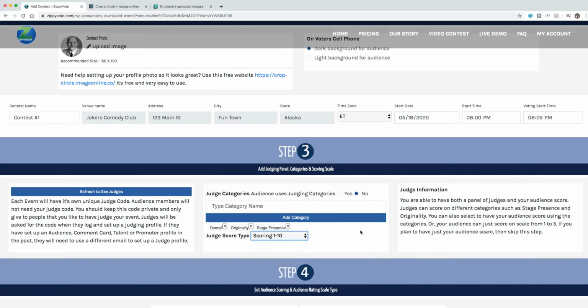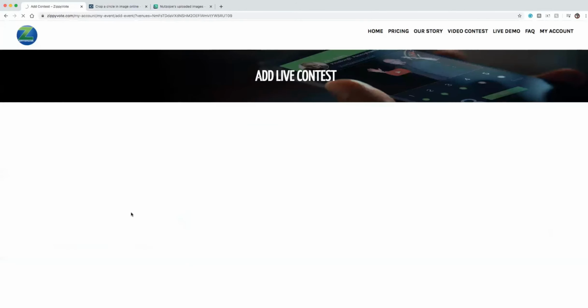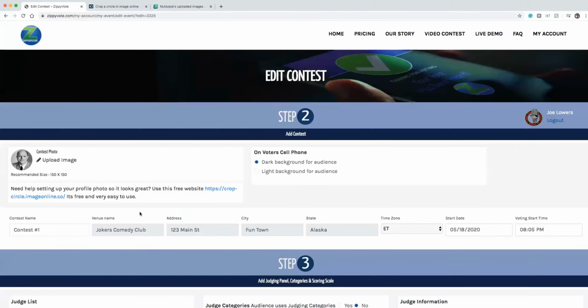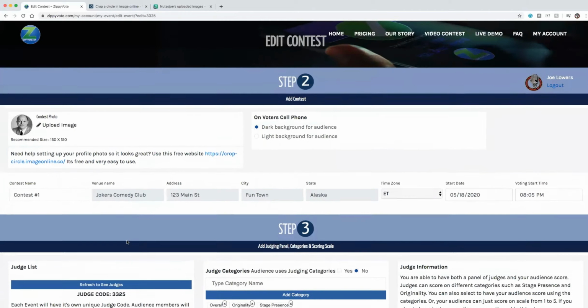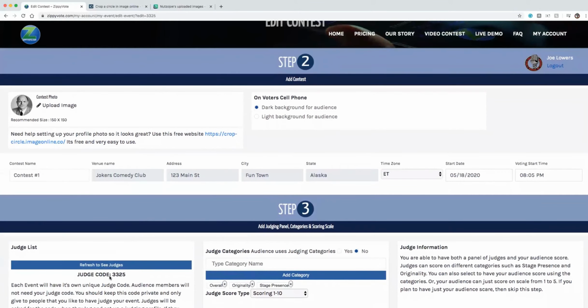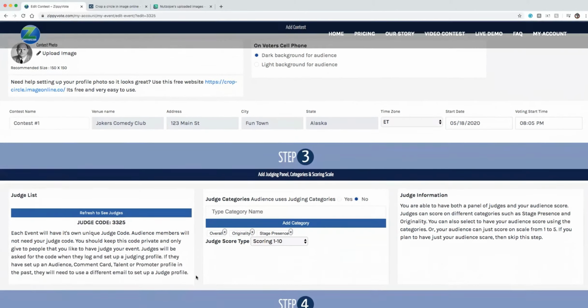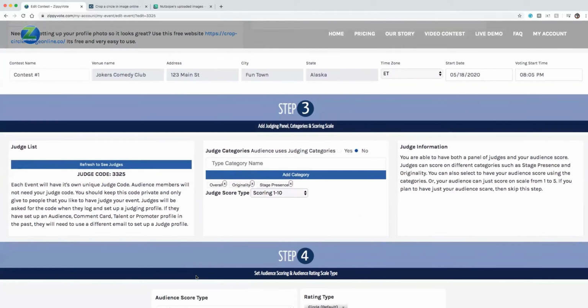These judges will be judges that you choose to have judge your contest. So what you would need to do here is refresh this, right, that button. Kind of refreshes what you've done so far. And it gives you this code here. This is your personal code that you should not share with anybody but the judges that you want to have judge. And in later videos, we'll show you how to have the judges use that code. But that's where you would find your code and get your code. And that's the end of step 3.